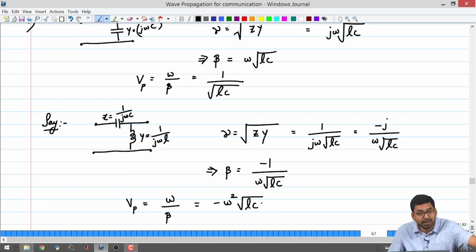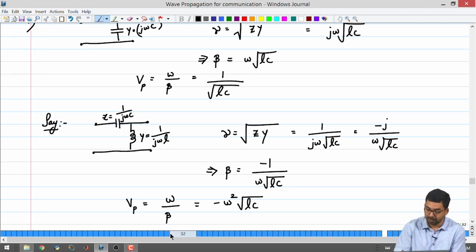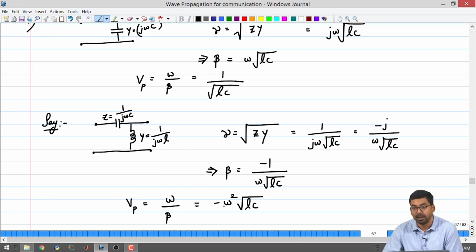Remember, all we did was just switch the position of the components, and then you end up with something ridiculously complicated. What happens here is the phase velocity looks negative. This is the first thing that we notice compared to the prior result that we have. On top of that, the phase velocity depends on the square of the frequency. That means for different frequencies you are getting different phase velocities.